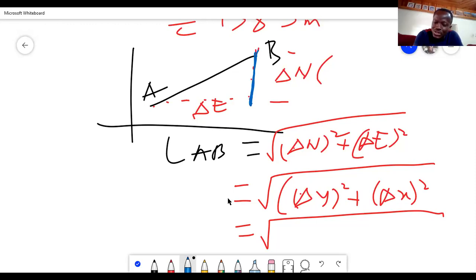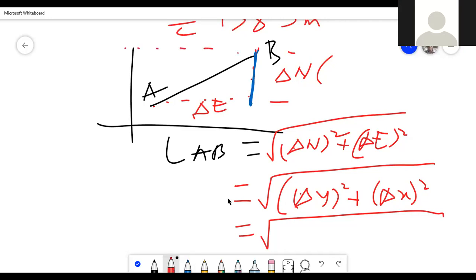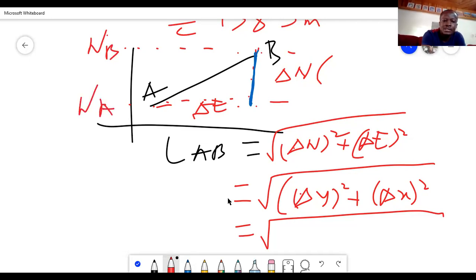That's the question. So you should just take it easy. It's not about the triangle, it's about that part. How do you get that? Who knows how you do that? Let's say you want the change in delta N. It's the northing of B minus northing of A. Exactly. The difference will now give you this, which means that northing of A is from here to here, and the northing of B is from here to here.